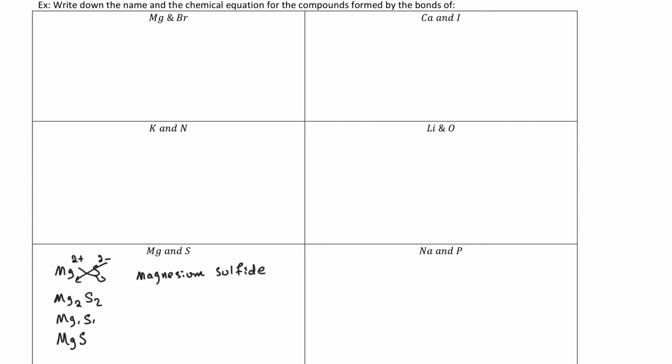We got Na, which is sodium. That's in group 1, so it's going to have positive 1. I'll write it like this. It doesn't actually matter whether you write the plus first or after. And the other one is P for phosphorus. Phosphorus is going to be in group 5, so it will have a charge of negative 3.